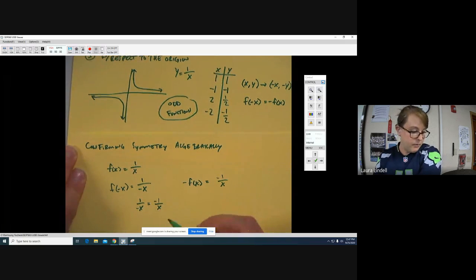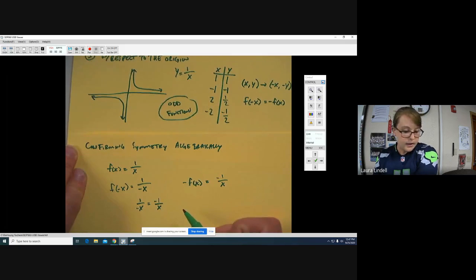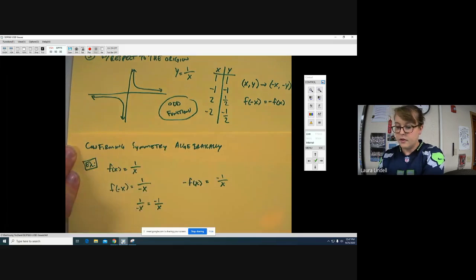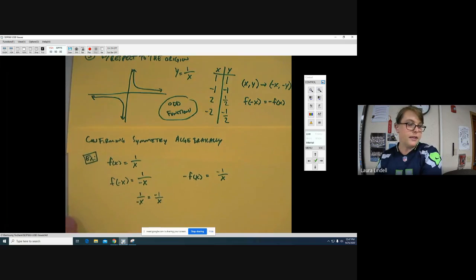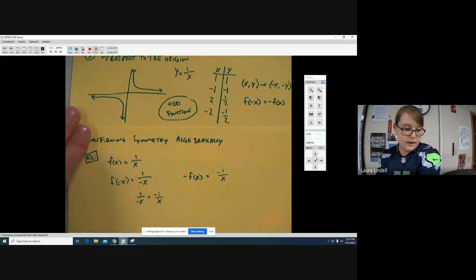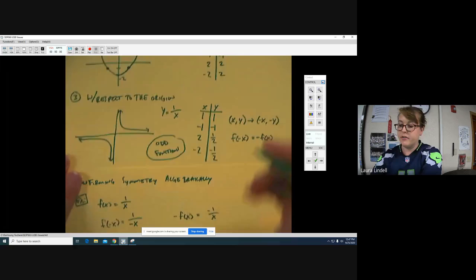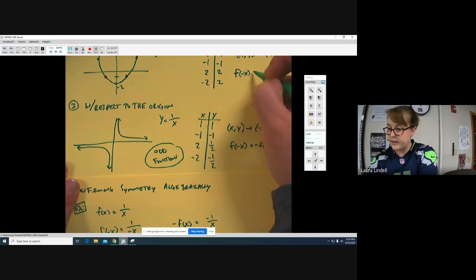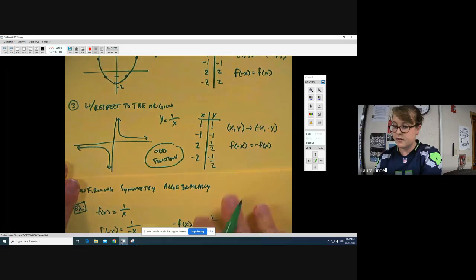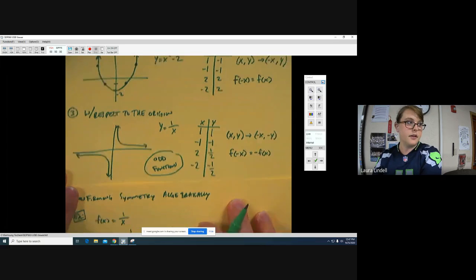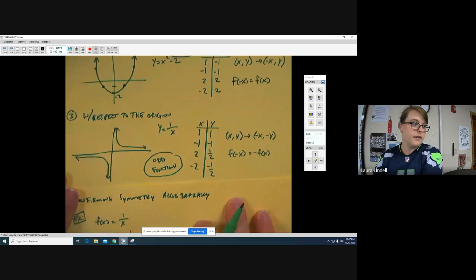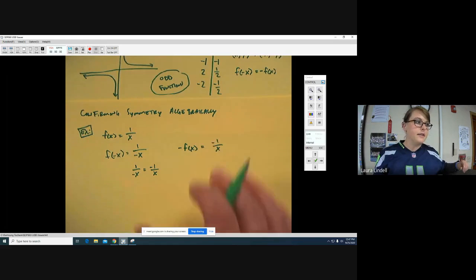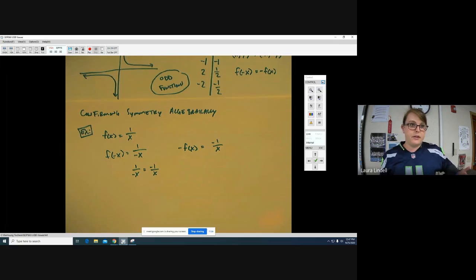And sometimes it takes a little bit more doing to show it. So I will show another case where it takes a little bit more to show it. Also, for even functions, we would be showing that f of negative x is equal to f of x. So it's another thing to add to your notes there real quick. And we're not going to hugely emphasize confirming symmetry algebraically, but it is something that's nice to know, and it's good practice with manipulating functions.